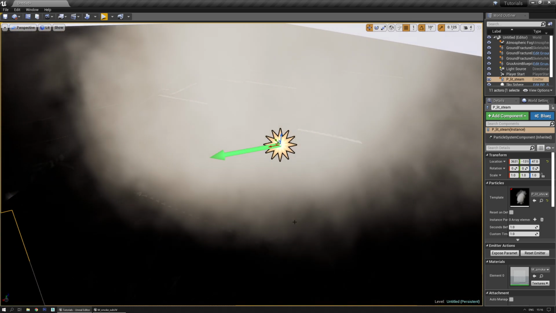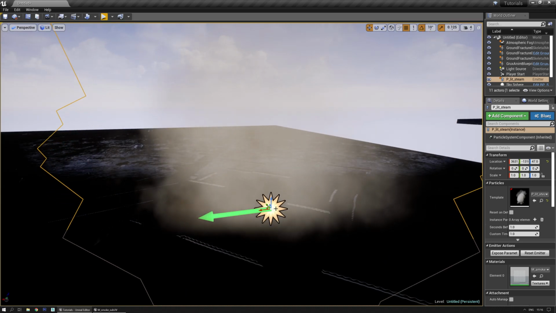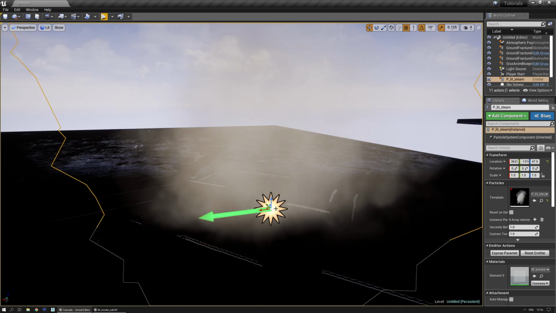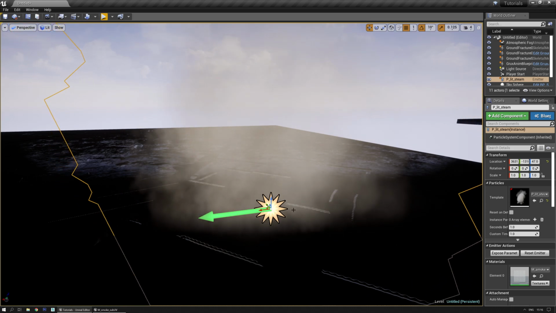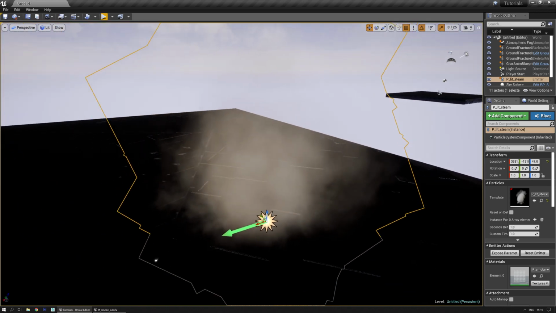I need to stop doing things on other monitors, sorry about that. 75 and 100. Save it again. And it's just a little bit, but it looks, in my humble opinion, better. Sometimes it's not worth it, depending on your effect, but I think it's nice. And since I'm goofing off, and this isn't really something that's going to be in a final game, that's just fine. Sometimes you do need to take care of your performance, of course.